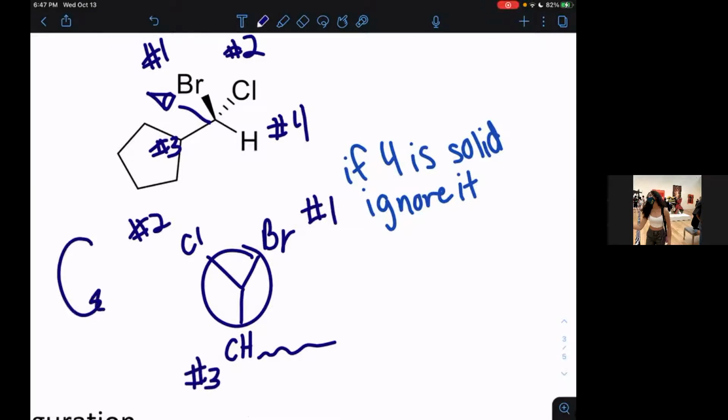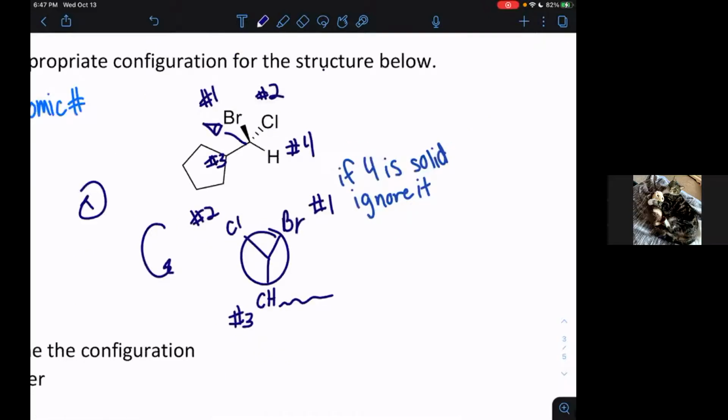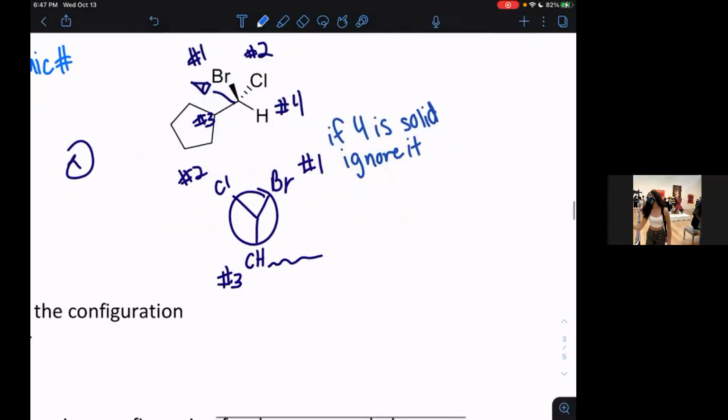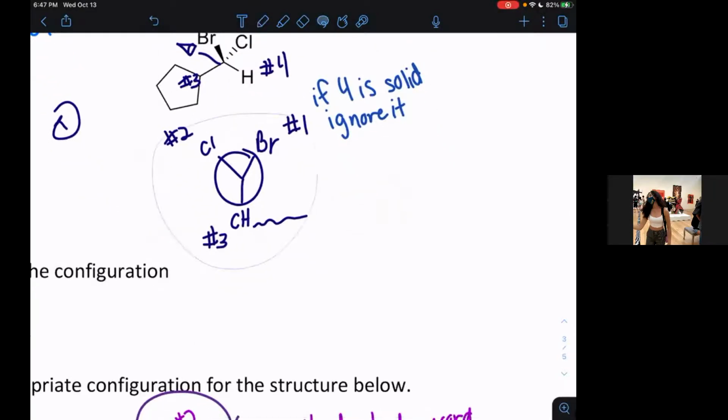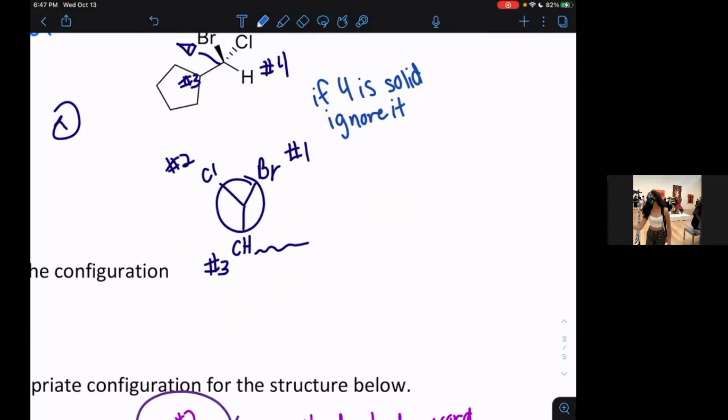You got this way. Yeah, but then after that, if we do it like that, do we have to switch the direction or do we just leave it how it is in the Newman projection? That's what I was a little confused on. We were kind of talking about it because that's how she said to do it.